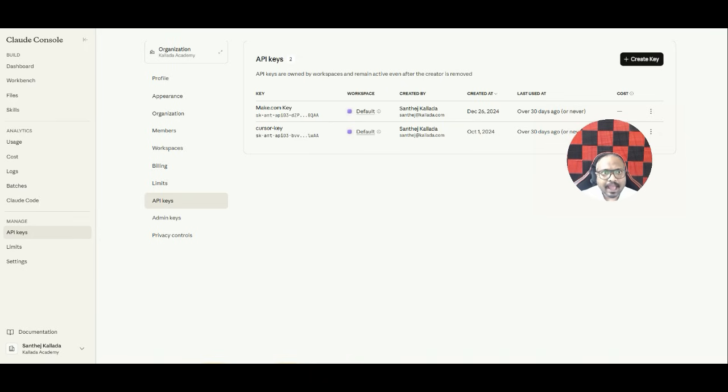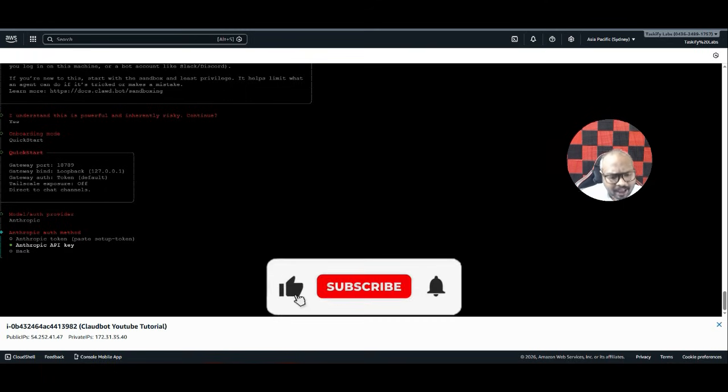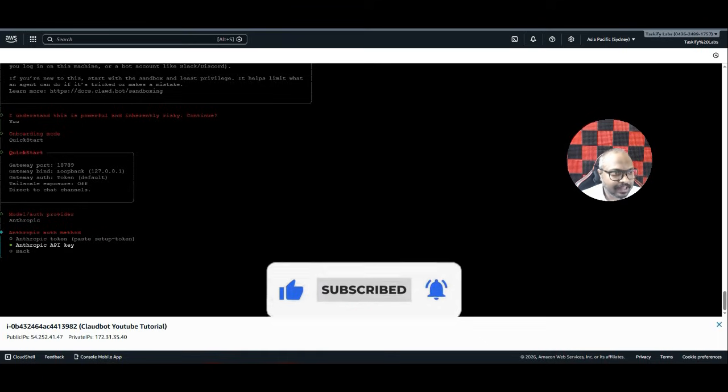But to be frank, I would always recommend that you use the Anthropic token, this method. That is, instead of API key, you are using your Claude account. Because if you're using API key, it will consume credits like anything. Okay, so that's a warning for you. Of course, if you just want it for testing and all, yes, you can use the API key. Even if you have a ChatGPT subscription also, you can use that. Okay, so just select OpenAI in the previous step.